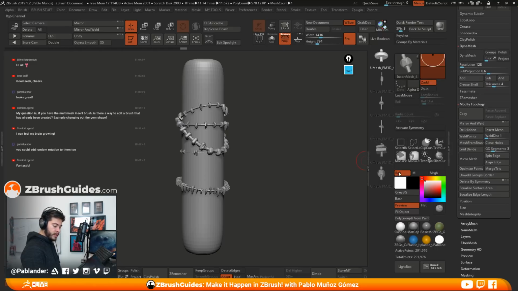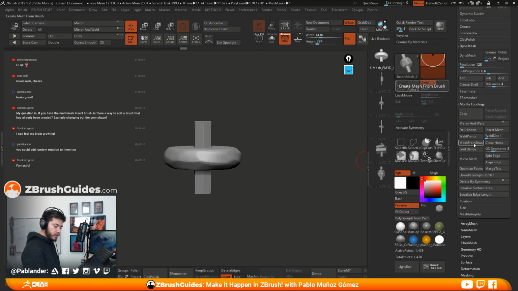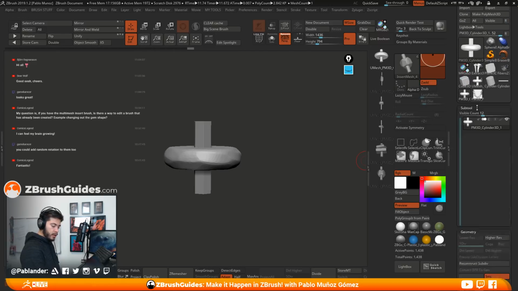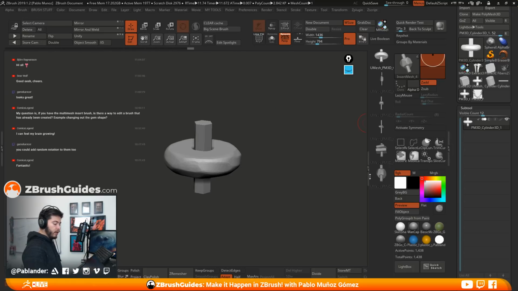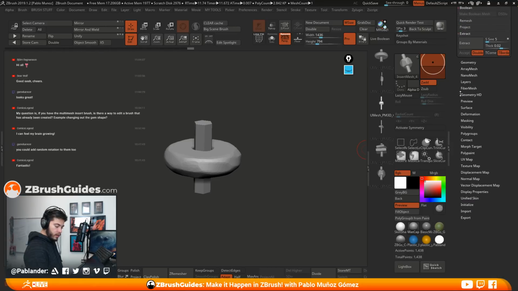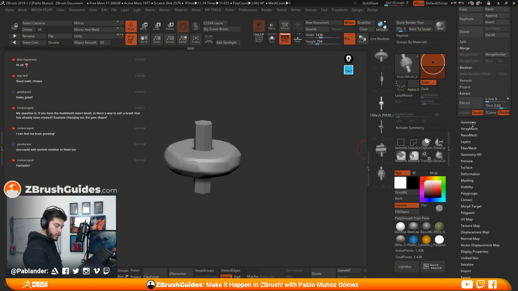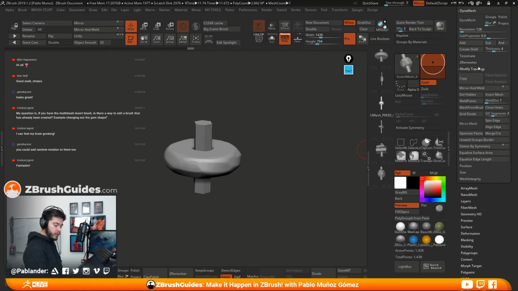So whatever you have selected, if you click mesh from brush, it's just gonna take whatever you had selected as a subtool, which was that mesh. That's why I moved to a different project, otherwise it would have replaced my character, and it would just create this single mesh out of the brush. So you can extract whichever you want. You can take that one, and that's again under the geometry subpalette, modify topology, click mesh from brush, and now we have the mesh again.